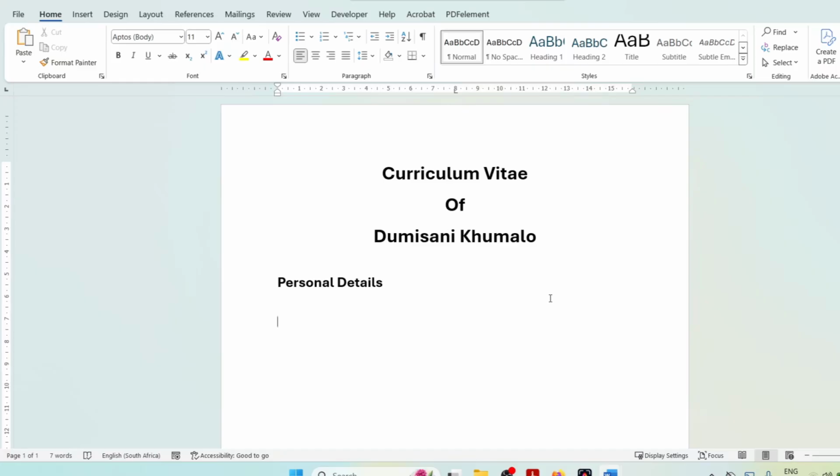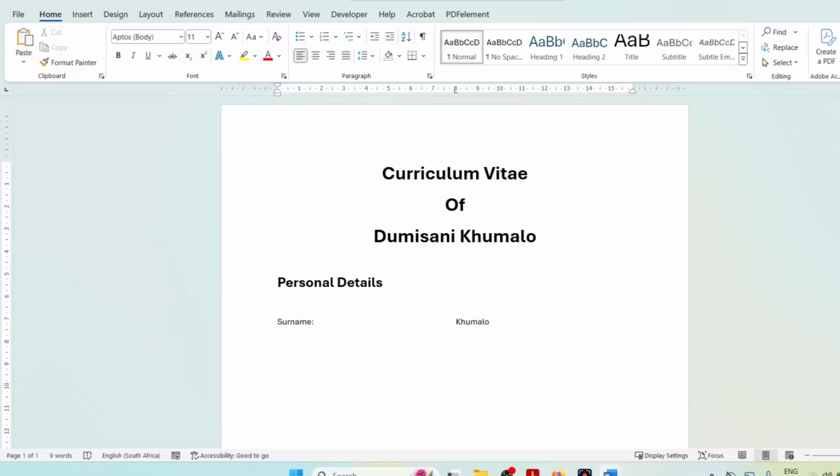So that when you write surname, you press colon like this, then you press your tab. Then you can say Khumalo here. In other words, it makes everything to be straight.